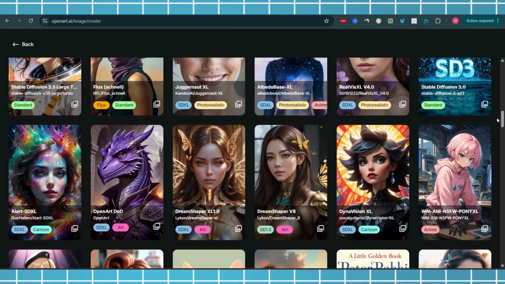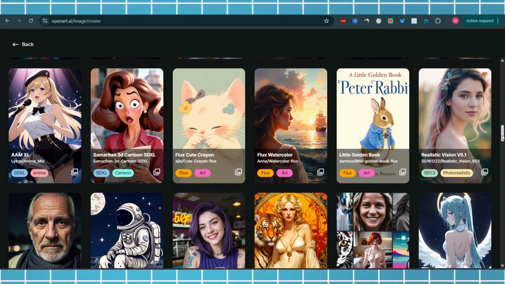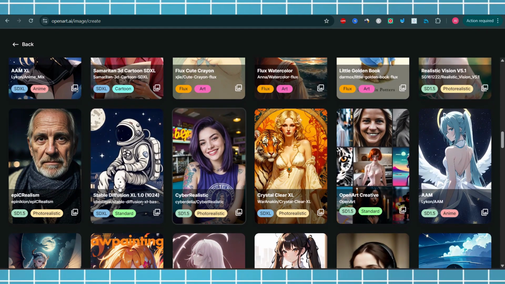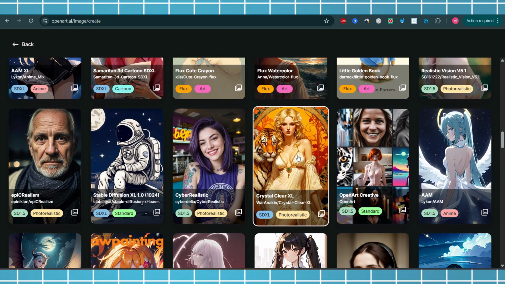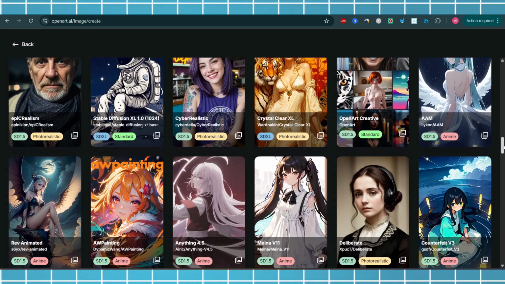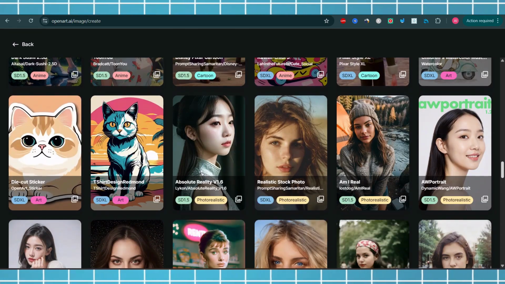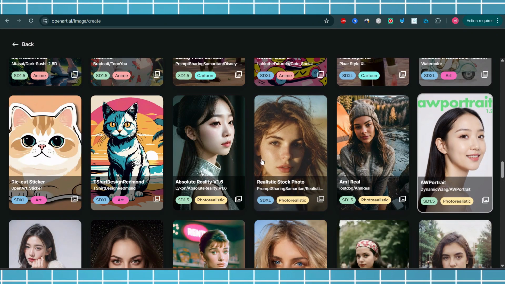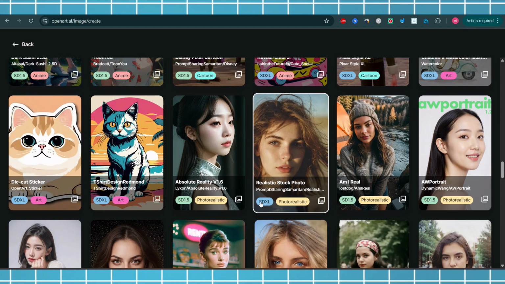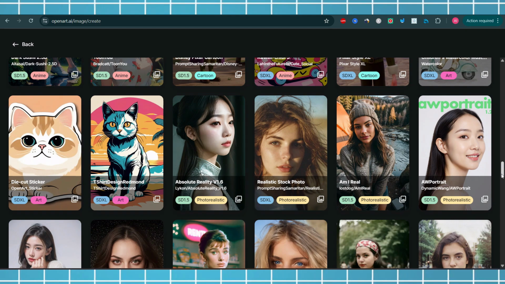I'm trying to figure out if there's anything else which might be very similar to this one. Yeah, look, this one, Epic Realism, is also good. What else? It's available here. It's hyper realistic. It's also good. And realistic stock photos, that's also nice. It's based on the SDXL. Okay, yeah. So that's nice.